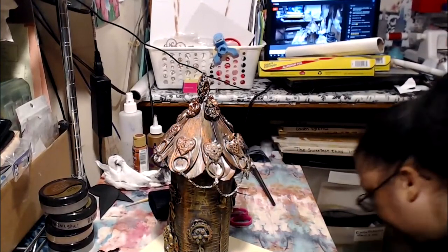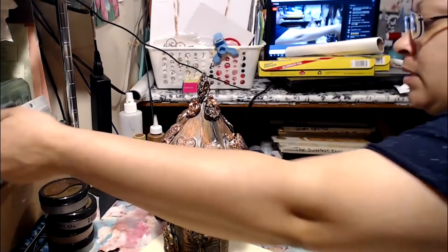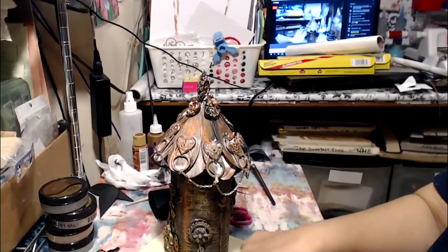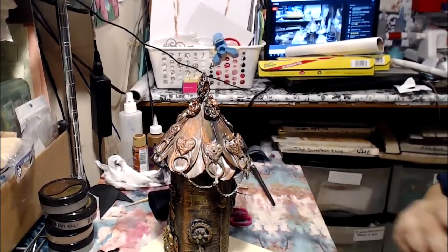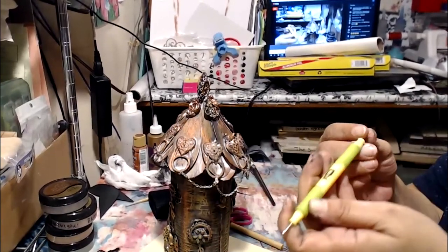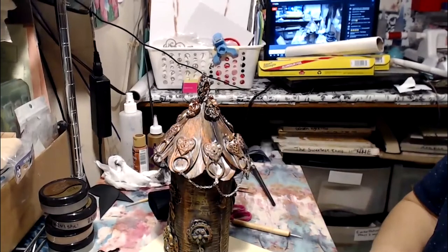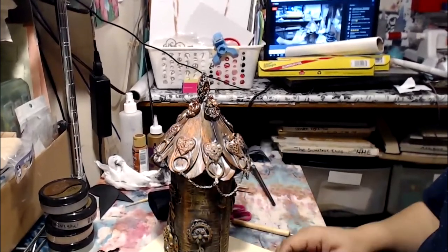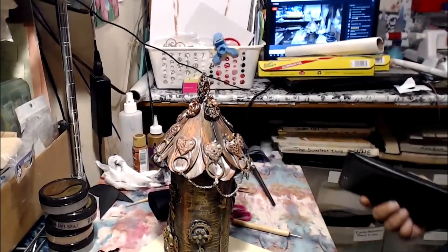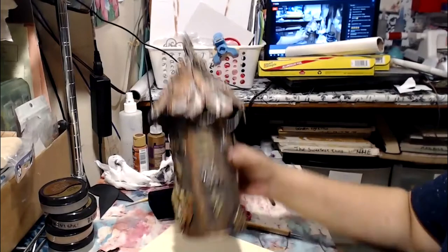So what I'm gonna need is some poking tools. Let's see what I can find. This one might do the job. In case I need something a little wider. Well, I shouldn't need nothing more, maybe. Who knows? I don't know. So we'll see.